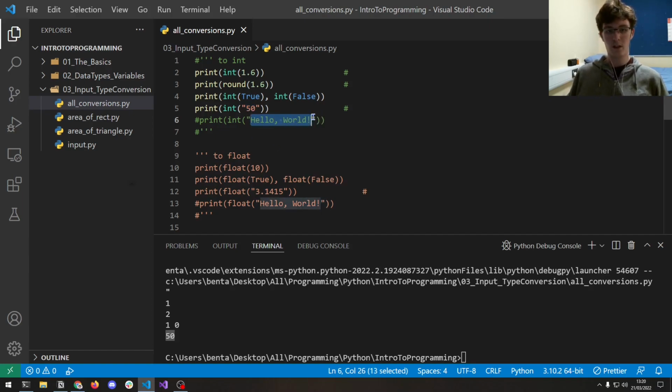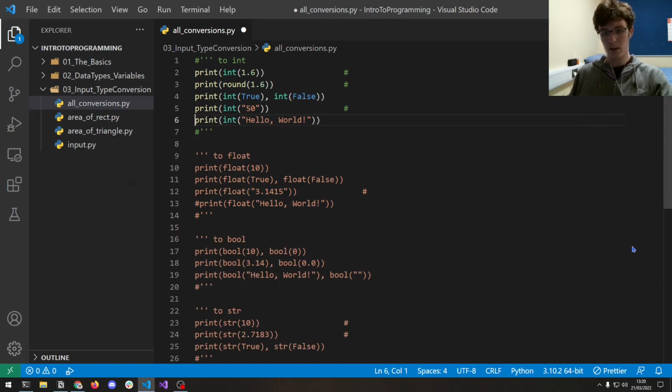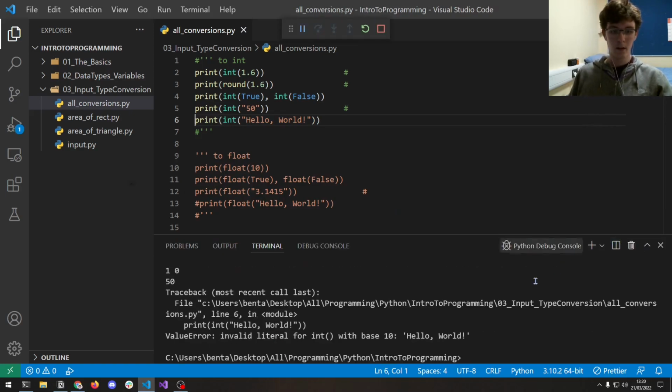But what if we tried to convert hello world into an integer? Well, if we uncomment this and run the program again, we can see we get an error. We get a value error because Python doesn't know either. So make sure whenever you're converting a string to an integer that you do have all number characters.